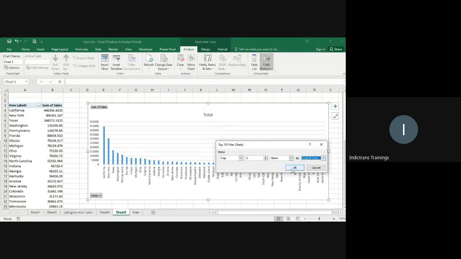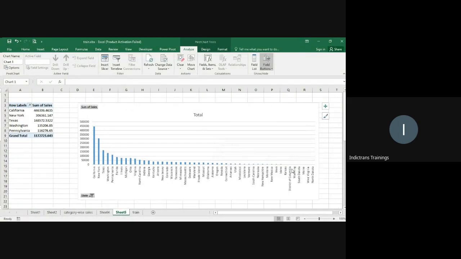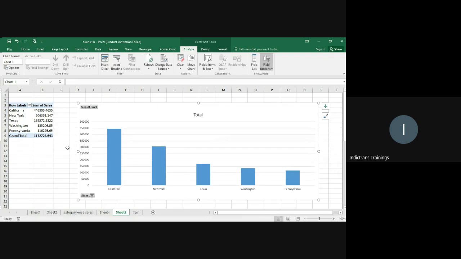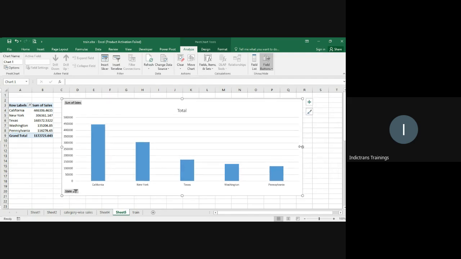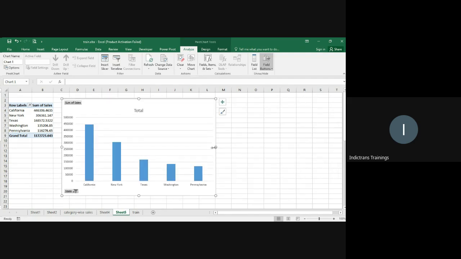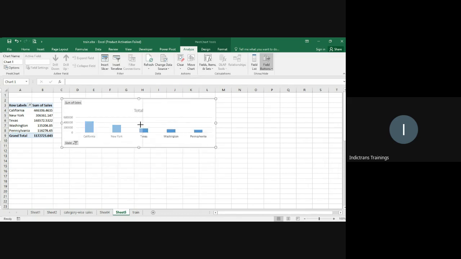And then I say OK. And here I get the top 5 items. So now, even if we make it smaller, that's perfectly fine because we are getting only the top 5.